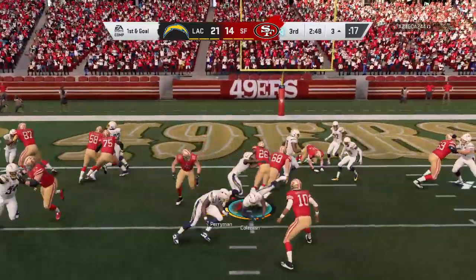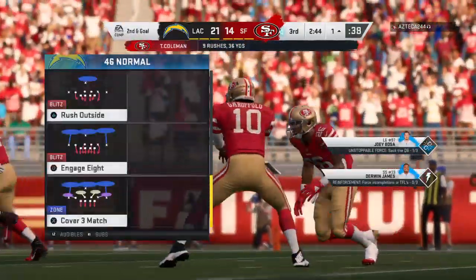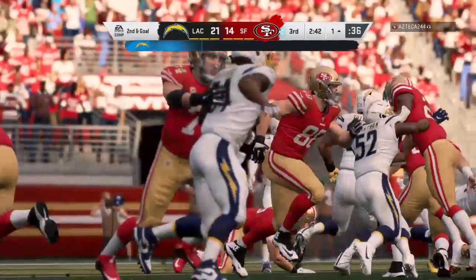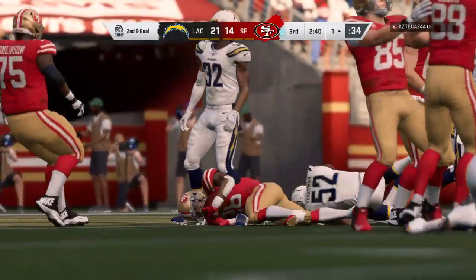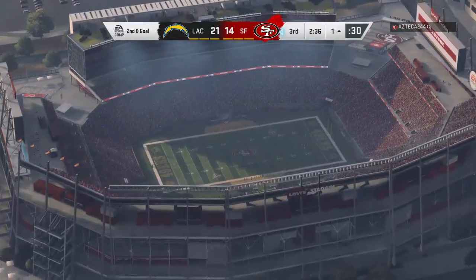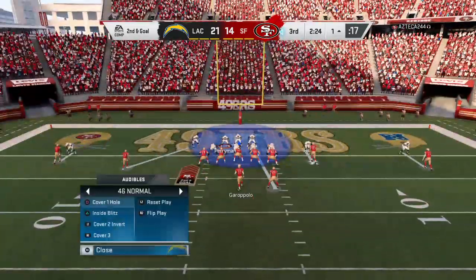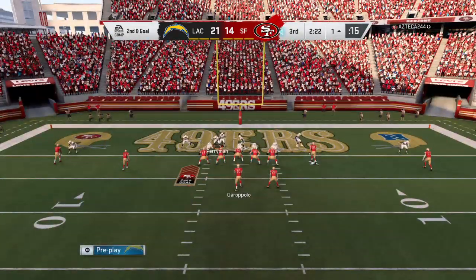It's Coleman here. They're able to get a couple here, but won't get across the plane as they stop him right around the 1. Looking at this now, you've got a couple more cracks here this close. Sneak it? I don't think you even go into a huddle. Just line up, snap it, and fall in behind those guys into the end zone. 2nd and goal from the 1.